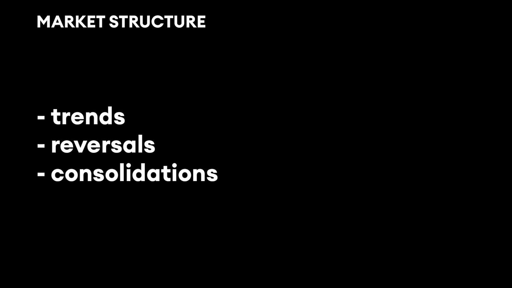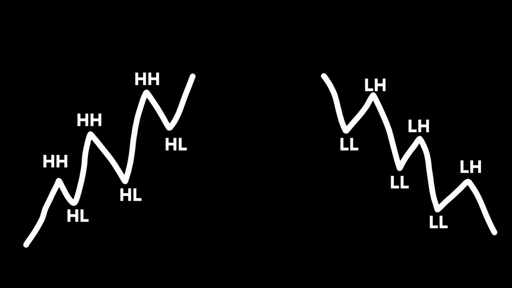So today we'll take a deeper dive into market structure. I will be guiding you in your journey to take a step closer to really understanding market structure. Market structure refers to the overall movement. It includes trends, reversals, and consolidations. Now ICT and SMC focus on higher highs, higher lows, lower highs, lower lows, and a downtrend. But actually there's more to it, and that's why I want to make this video and take you through that.